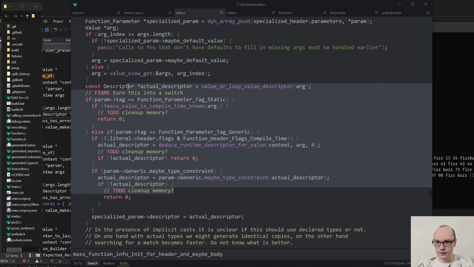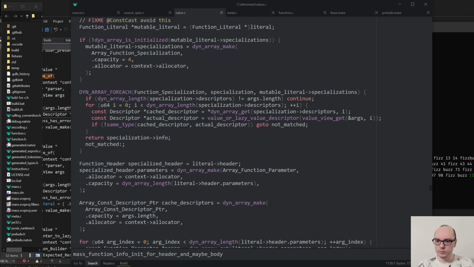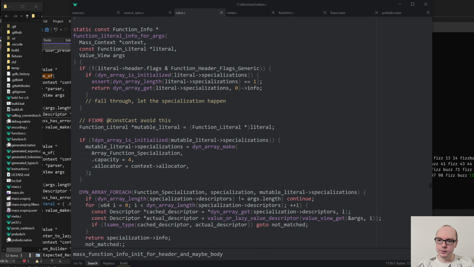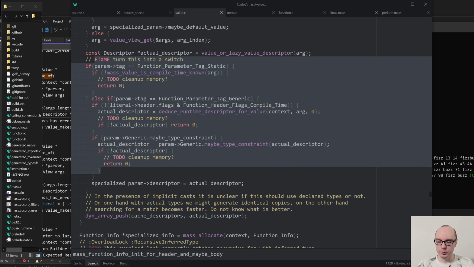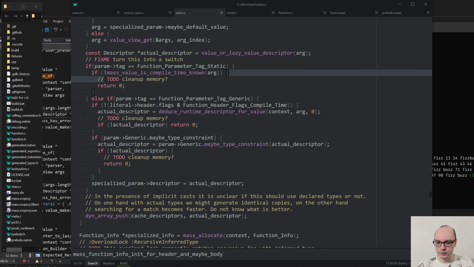And I'm starting to get very worried here because it seems that this function, if we are using it in other places, then we have problems with memory. But that's not the topic. So, okay, if we have a static, if it's not a compile time unknown, then fine.